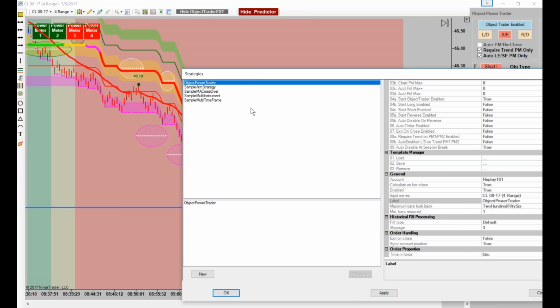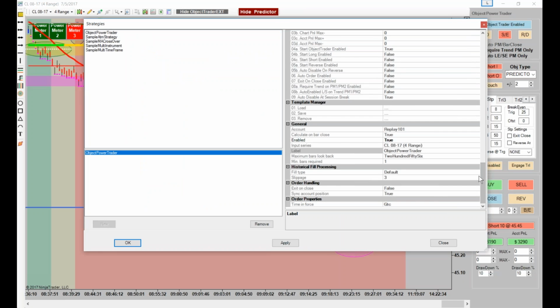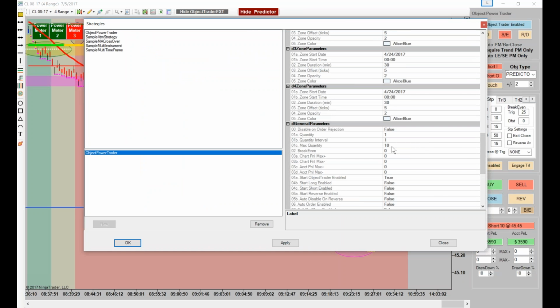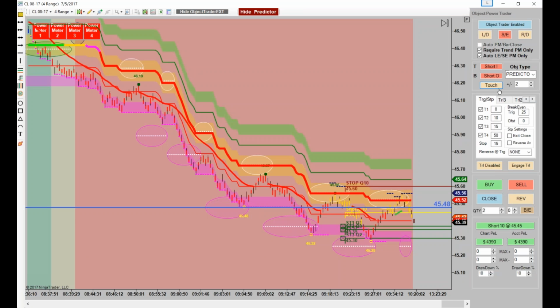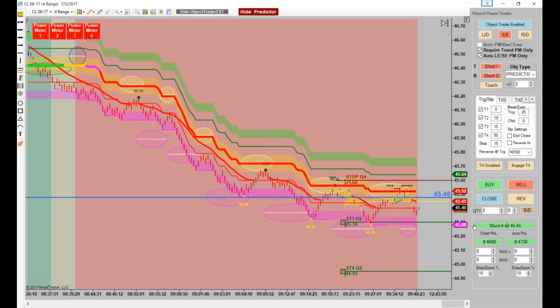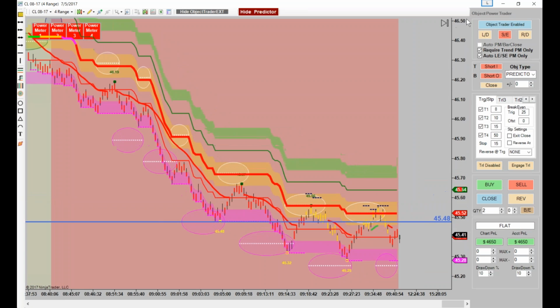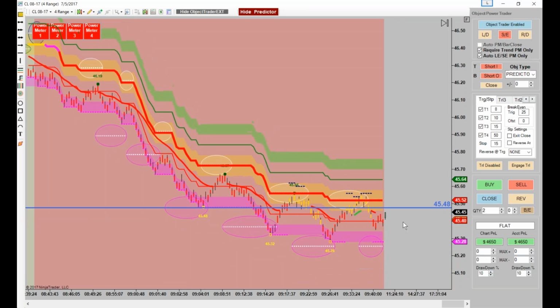If you had your object trader set for 4 contracts here instead of 10, that's all you'd get. Okay? But I've got mine set at 10, so if you've got it set on any kind of touch, if it oscillates around there, it can fire boom, boom, boom, boom, and you could have easily 5 sets of contracts in there. Okay? If I had set it for just simply close, see if I can get another one, then it shouldn't do that, because it's closing a bar. But if I am on auto, it could close more than one beside this.